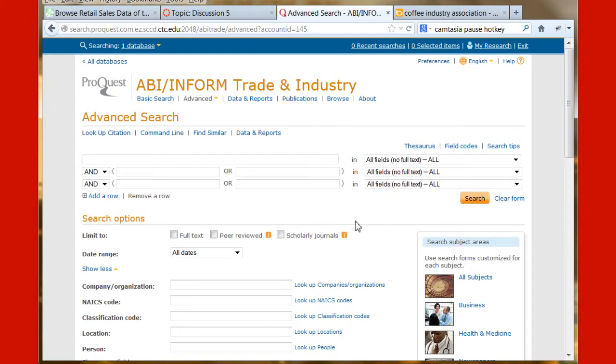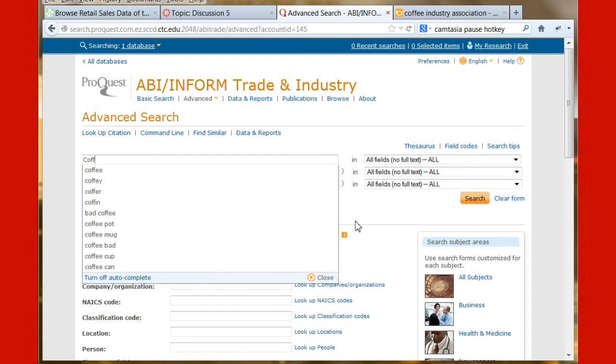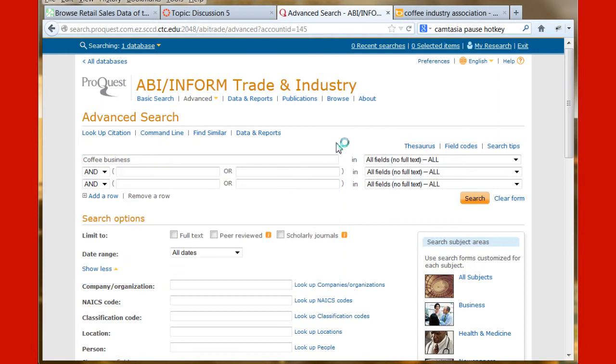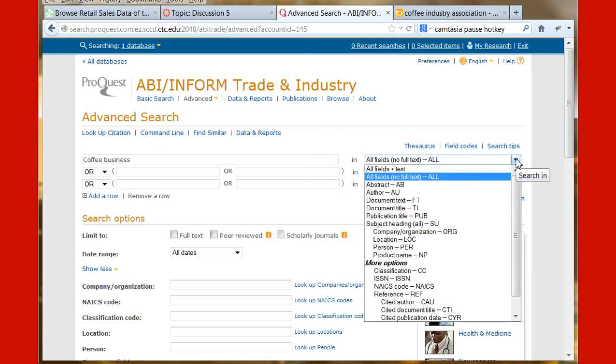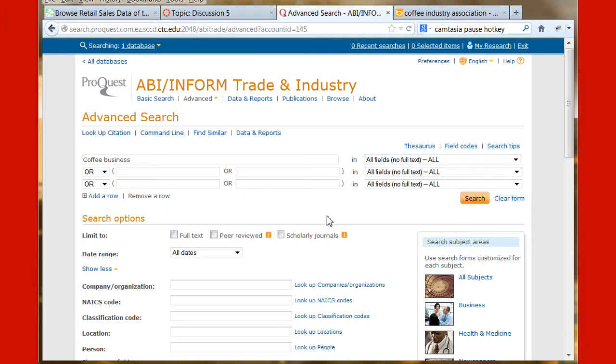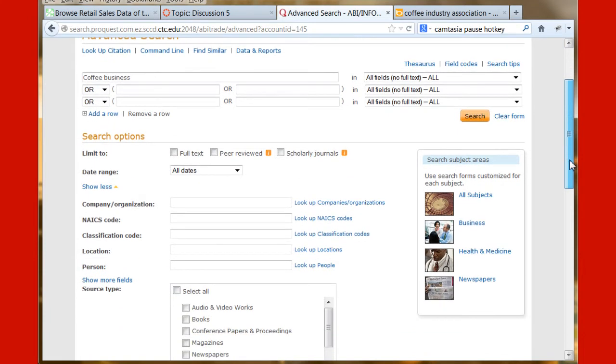Okay, so basic concept, the same concept, keywords: coffee, business. And then you can choose different formations of search. So here's and, or you want to exclude. Let's say you don't want to deal with anything to do with Starbucks. You can type in the word Starbucks to narrow down your search, and so on. So you can explore different options here. Author's name or publishers and dates of publication and that kind of thing, so you can narrow it down.